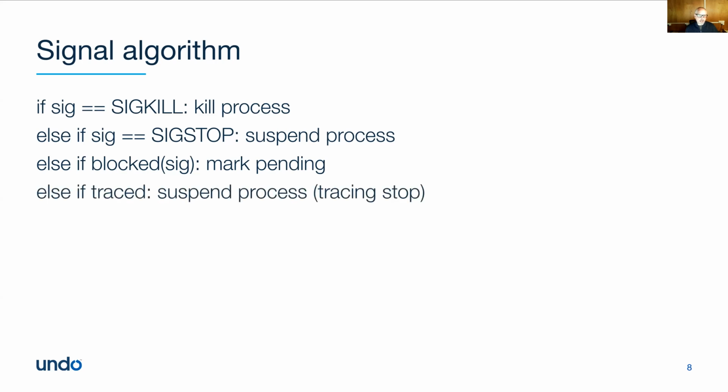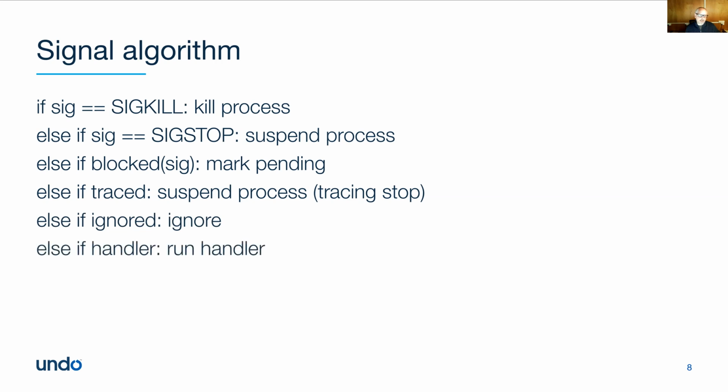And then if it's being traced, right, if that tracer PID is non-zero, then the process goes into a tracing stop, and there's a waitpid notification that goes to the tracer, so GDB can know that something interesting has happened. Or if the signal's ignored, then we can just ignore it. If there's a handler, run the handler. But if you're being ptraced, you don't get to these second two else's, right? And finally, if none of them, then terminate the process, and you don't get to these last three else's. If you're being traced, the process just goes into a tracing stop, and the debugger gets to see that it's happened.